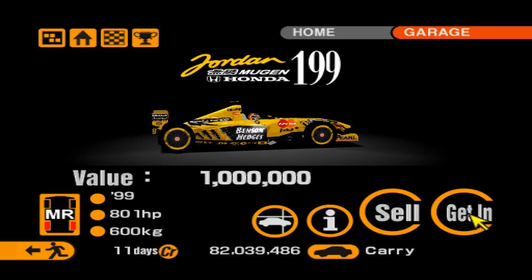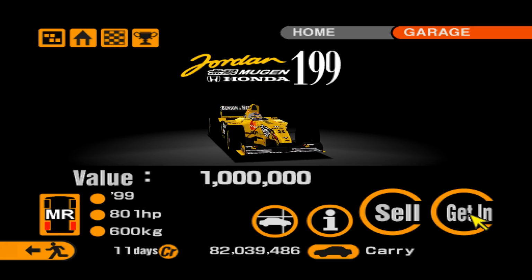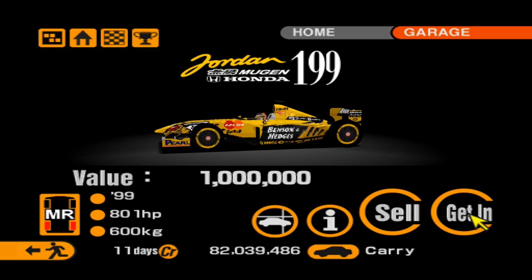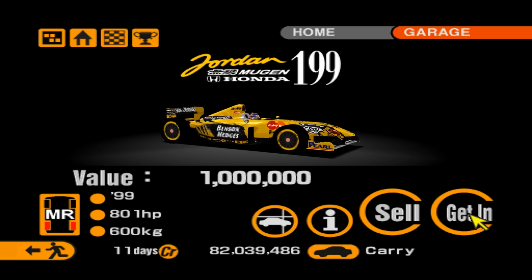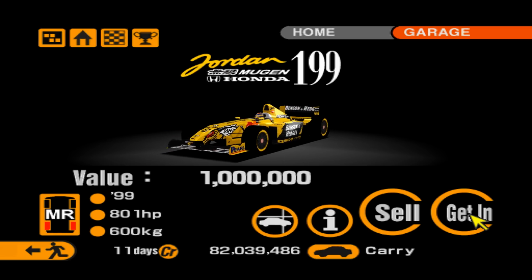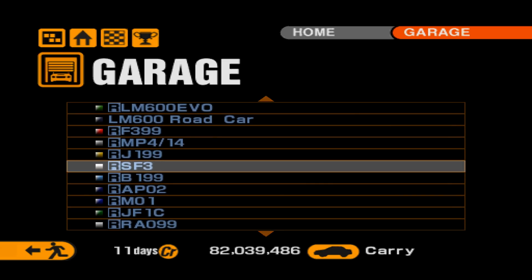The Jordan Mugen Honda J199, the car almost competing for the championship with Heinz-Harald Frentzen. One of the most fondly remembered Formula 1 cars. This is, of course, the Buzzing Hornets era of Jordan, but this one's got the proper uncensored sponsorship, as it should do. So kids, do not smoke.